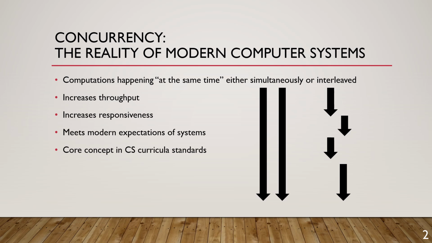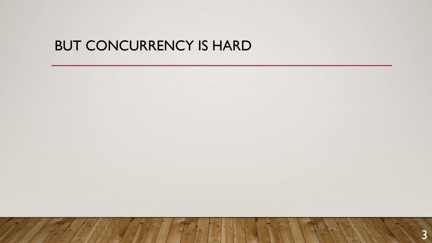and promote good performance. Accordingly, concurrency is an important topic in computer science curricula, and understanding how students learn and reason about concurrency is important for instructors in order to teach it well. But concurrency has proven a difficult topic for both students and instructors.